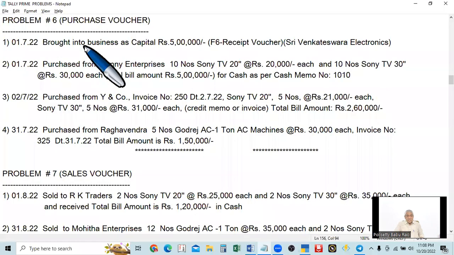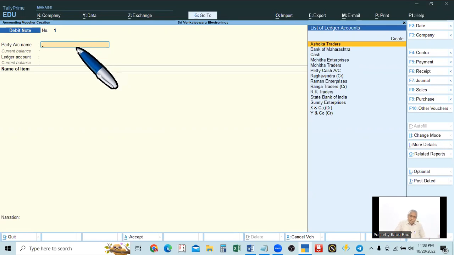Even though it is a cash purchase and we return the goods, if he did not make the payment immediately, which means he will pay later, then also it is like a credit purchase only. That is why in that case also we will select the party name, because he has to pay us later. When you receive the money in cash or by check immediately after returning the goods, you will write here cash or bank name. Otherwise, whether it is a credit sale or if he does not pay immediately, we have to select the name.